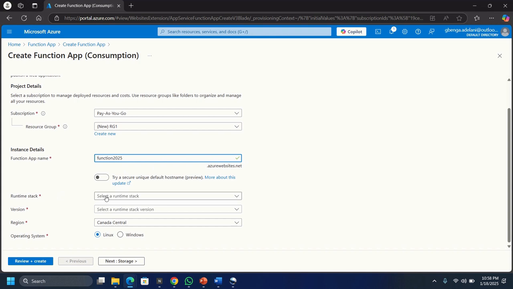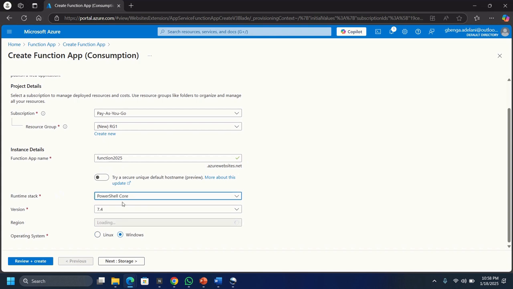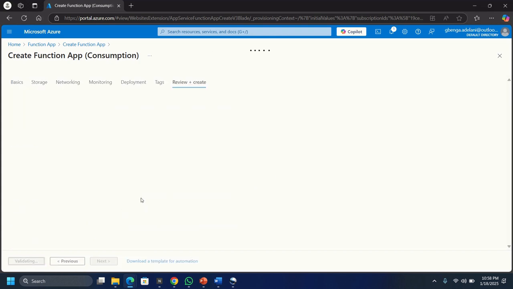Then I'll come to the runtime stack and I will select PowerShell Core. There are different runtime stacks I can use, but for this one I'll use PowerShell Core, and the version will be 7.4 and the region will be Canada Central. Then I'll click review plus create.